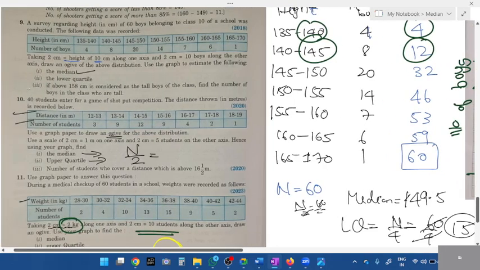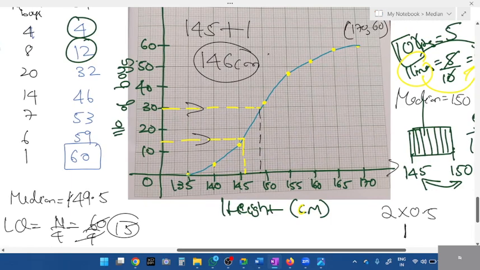Next question, what is given? If above 158 centimeters is considered tall, find the number of boys in the class who are tall. Where is centimeter, x-axis or y-axis? It is in the x-axis. Look at 158, students. I should start from the x-axis, 158. So only 155 is given.